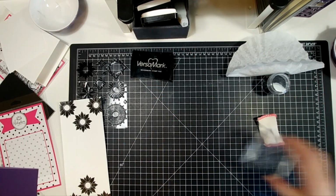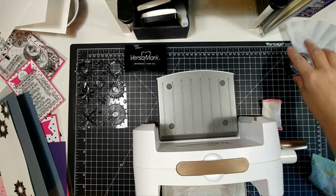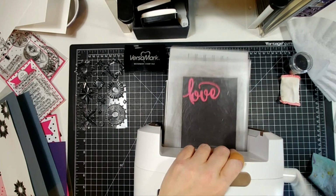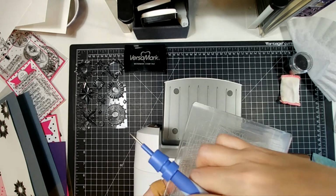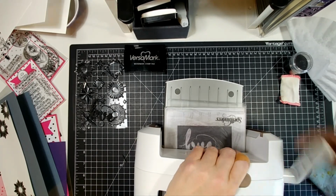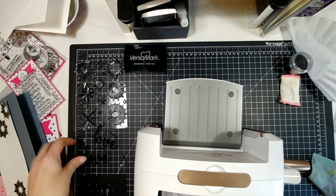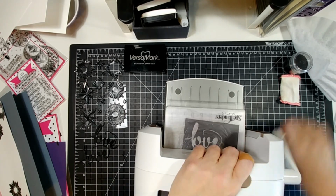So I went ahead and I stamped this, and I just repeated the image on the top and the bottom of the card on my panel there. And I had a love sentiment die from Pink and Main, and this is several years old, but I have it linked over in the products. I just wanted the word itself, just plain old love, and I added sending on top of that, and I stamped that in Havana red with an ink pad from scrapbook.com.